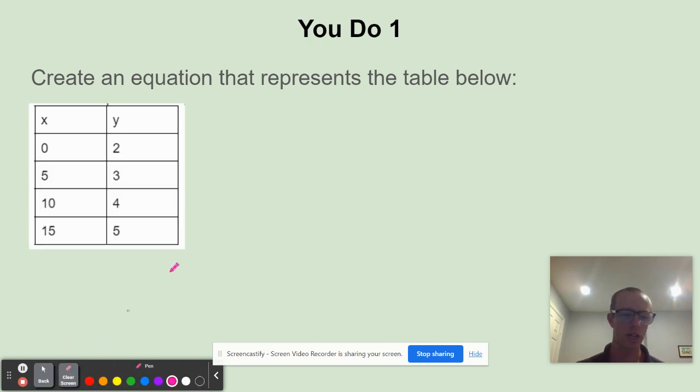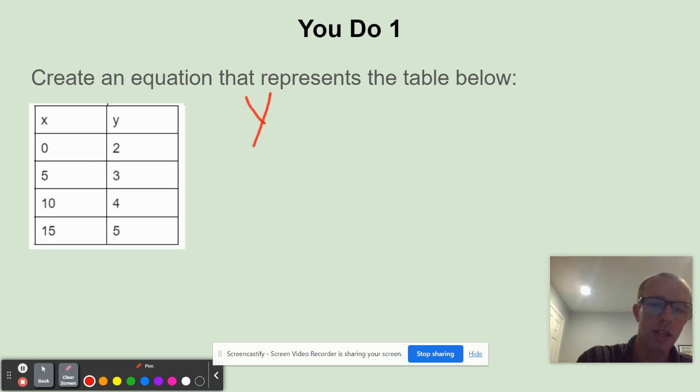All right, your turn. Go ahead and try that. Create an equation that represents the table below. We have a table. This is where the learning happens, so please go ahead and pause and solve. Okay, hopefully you're unpausing because you solved on your own. That's the most important part. I say it in every video, but that's where the learning happens. Just writing down what I write down, there's no way to learn.